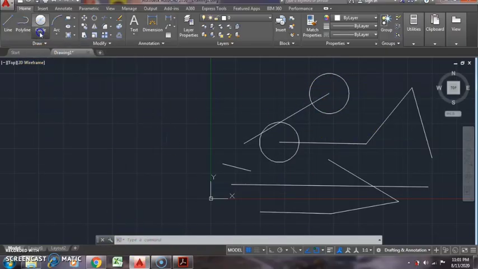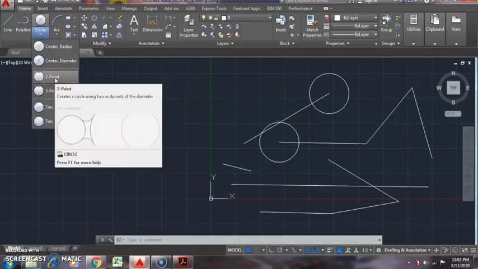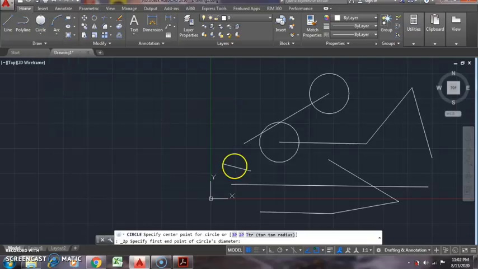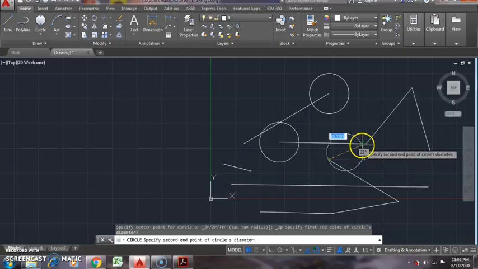Okay. Next, the 2 point method. This we have to specify 2 points on a circle. Okay, I just specified 2 points. This point and this point.